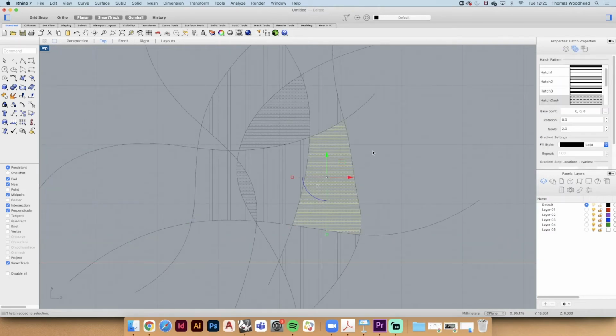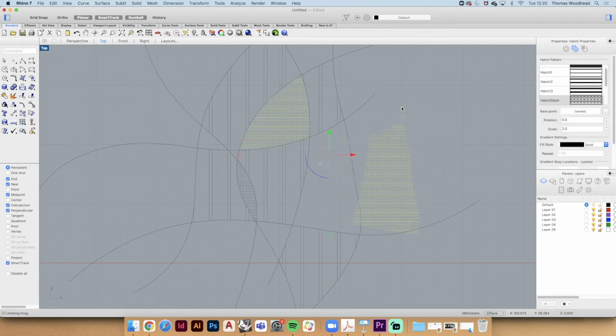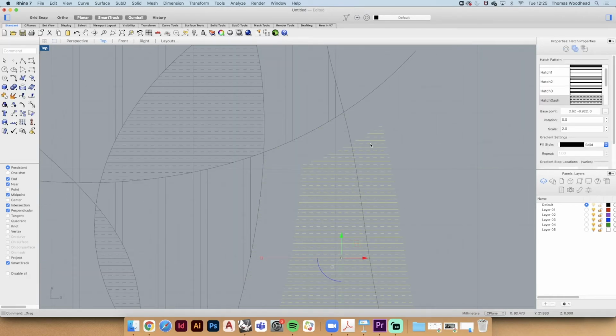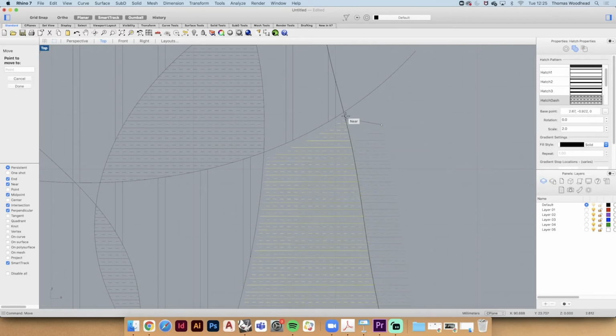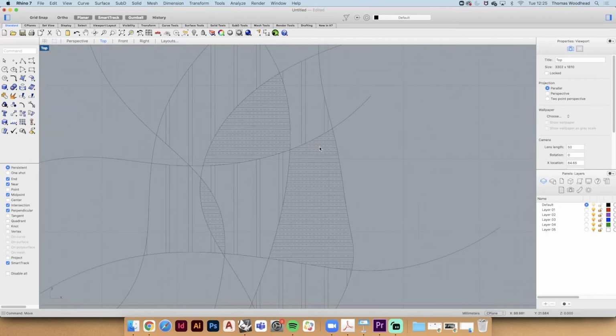You can also select the hatch as it becomes a shape by itself. And so you can move these around, you can manipulate them, you can resize them. But it's important to try to leave them in their original spot because it can be quite difficult to move them back into place. Usually when you type in move to move a hatch back, you can get an outline. However, if you're using a previous version of Rhino, like Rhino 6, it's actually really hard to move those back into place.